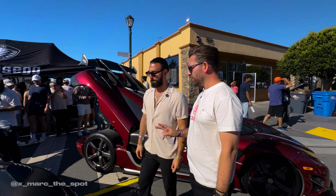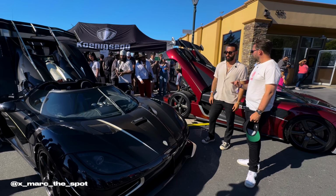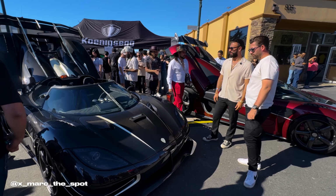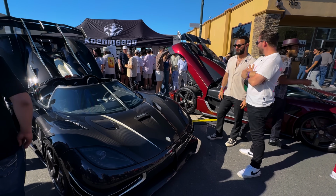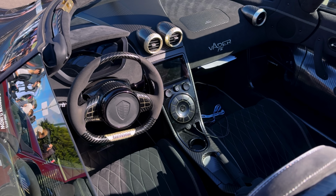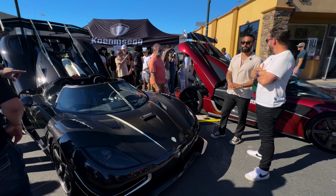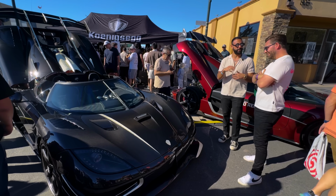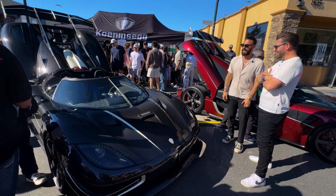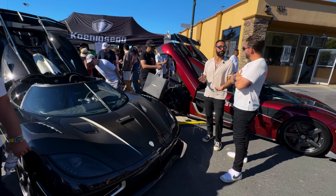So your two cars, are they the last of the Agera platform? Last of the Agera platform. They were the 2 final edition cars. Fun stories with them. Yeah, I bet. And did you go and spec them both at the same time? No. They actually, Thor originally was spec'd a completely different spec. It was all gray, yellow, blue trim, and pre-spec for the owner. It was one of originally 3 final edition cars.